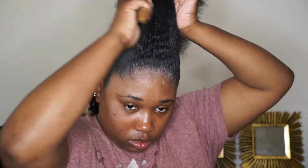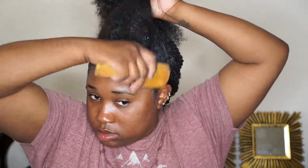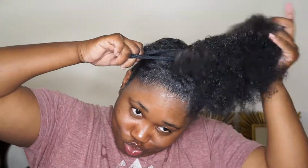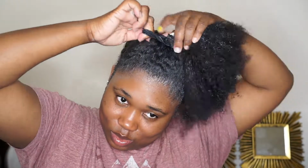And then I'm going back in with some more moisturizer and my semi-hard bristle brush. I'm going back and forth between all these brushes because I like it sleek, y'all. And if y'all can see, my hair is starting to dry a little bit. My hair is so thick, y'all. I'm struggling to get this ponytail in my hair, y'all.